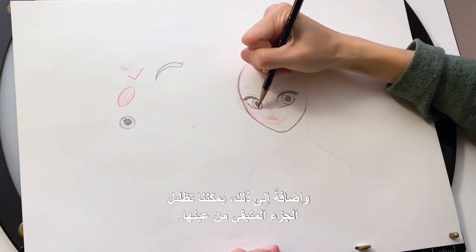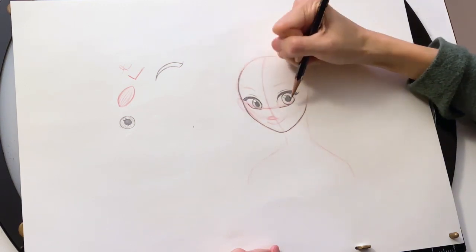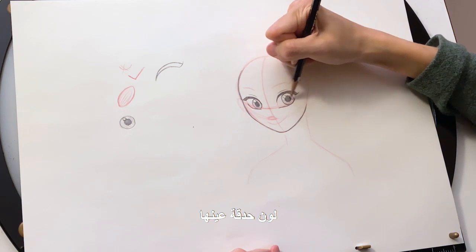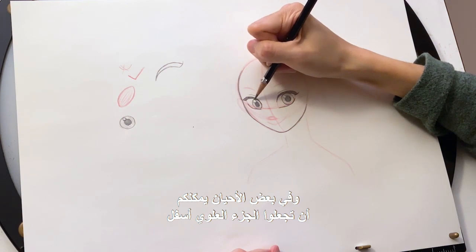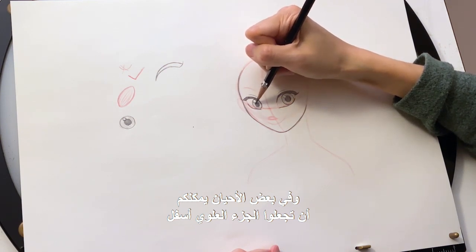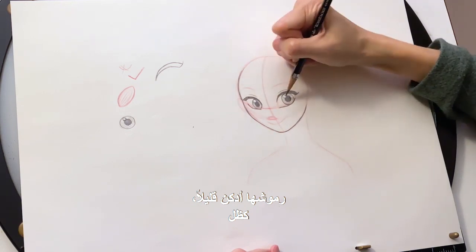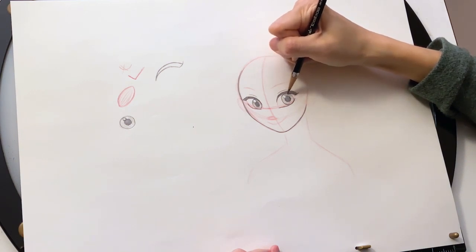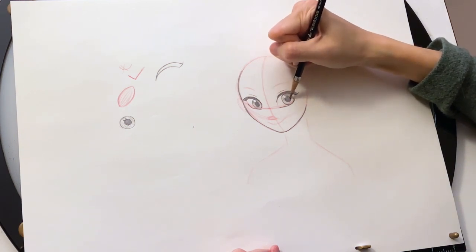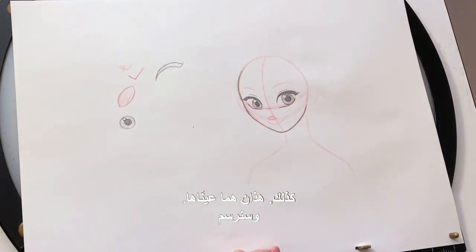And on top of that, we can shade in the rest of her eye just to show the color of her iris. And sometimes what you can do is make the top part underneath her eyelashes a little darker. That's kind of like the shadow coming from her eyelashes, and it'll make the eyes look like they're getting a little bit more light into them too. So there we have her eyes.